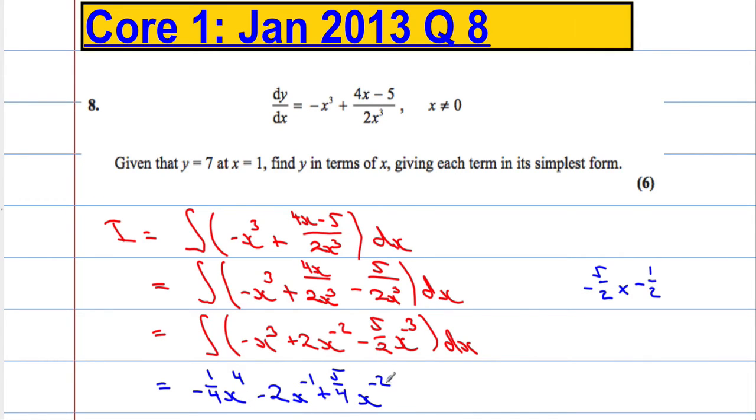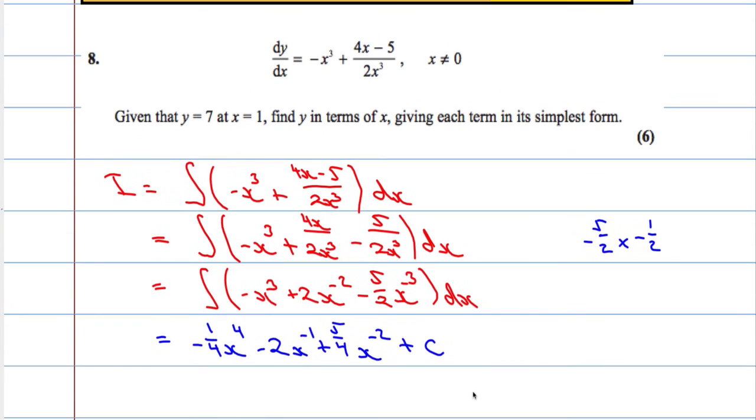If I wanted to check whether I've done this correctly, we could just find a derivative. And if we find a derivative, oh, maybe lost connection there. Here we go, we're back. Once we find a derivative of this, it should equal this. Now I must remember to add my constant c. So we've integrated the function correctly there.